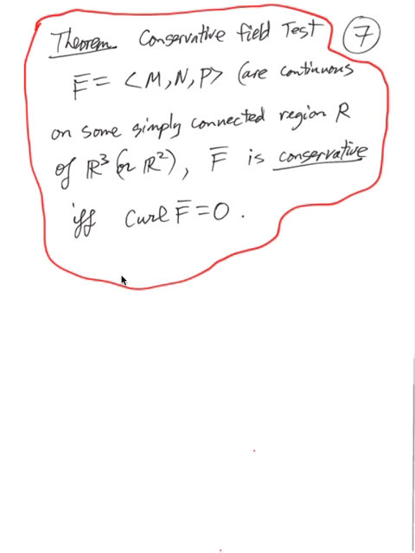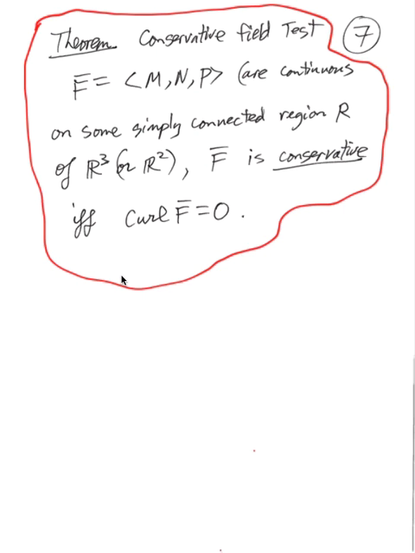Here's the conservative. I'm going to end here, but let's mention the conservative field test. Remember how I said before, when I was working some of those problems, I just blatantly said it was a conservative field and then looked for what? The potential function. Before you would ever start doing that, you would really like to know whether it's conservative or not. Because if it's not even conservative, you wouldn't even bother looking for the potential function, right? Okay, well, I've circled this here, this conservative field test.